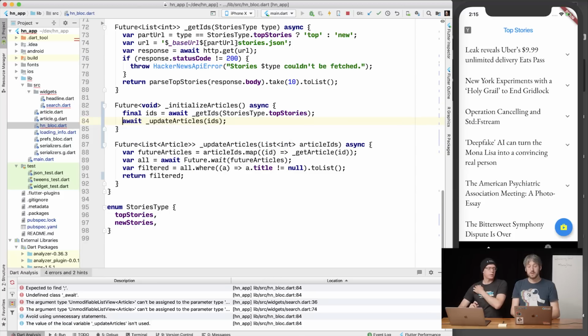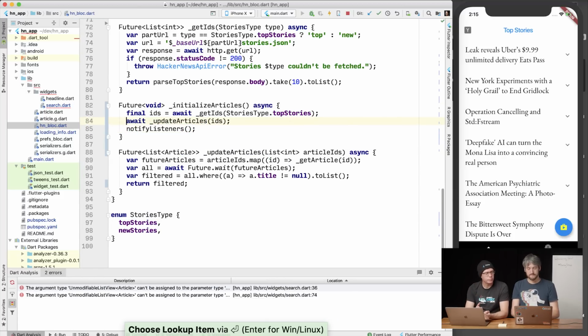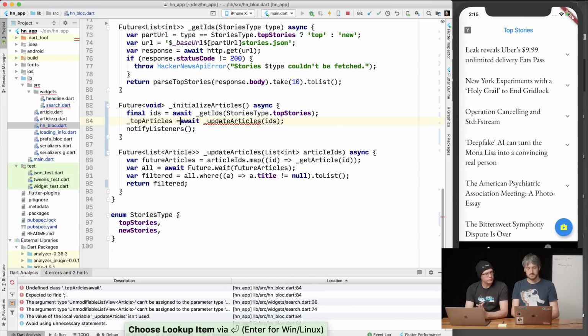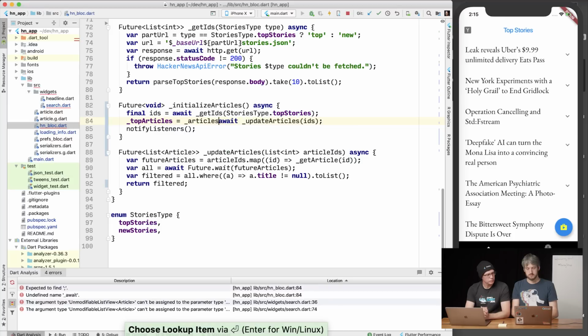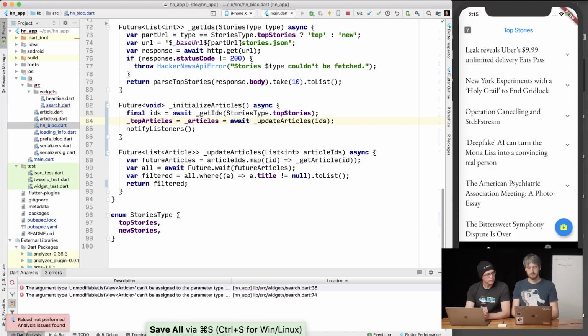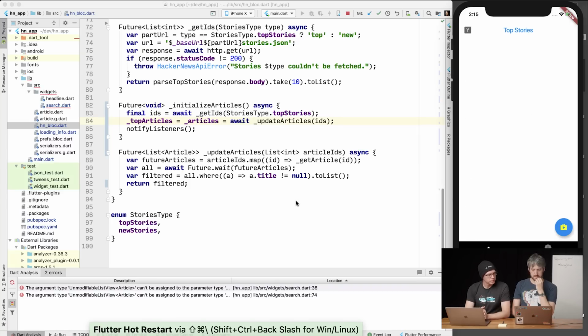Oh yeah, we're not notifying listeners. And we also have to decide. This is top articles, I guess, and also articles. That's terrible, I know it's terrible, but sure.